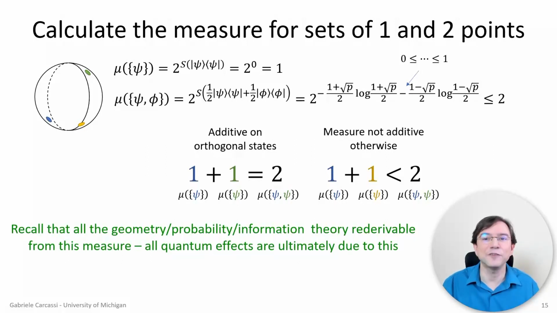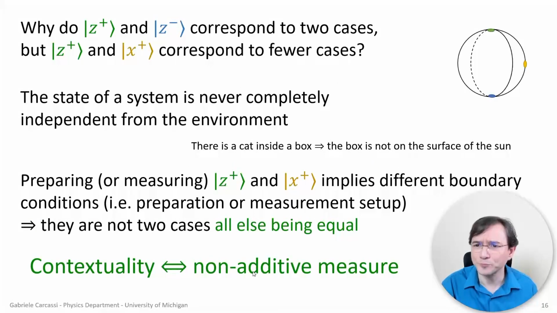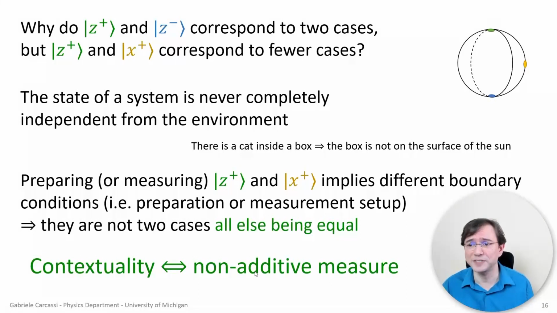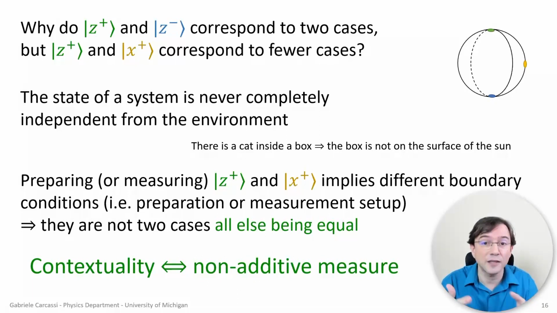So the point is that if we can find some reason for this non-additivity of the measure, maybe this is going to tell us why there are these quantum effects and why we must have these strange things. So that's the first thing that we have to understand: is the non-additivity that we saw, when we are not in the same measurement context, physically sensible? Can we find a physical justification?